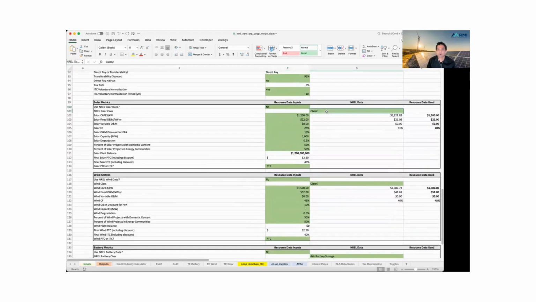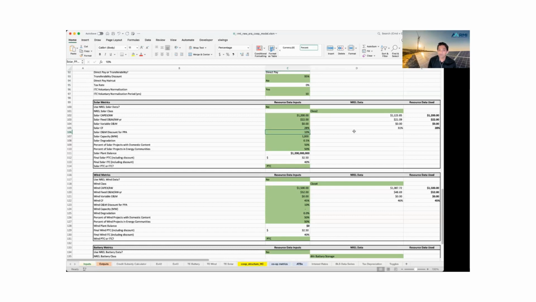You can incorporate a particular class of NREL solar class, if you happen to know the solar class, to get to a capacity factor, or you can directly input a solar CapEx, OpEx, and capacity factor. Now, one additional factor that we consider is that there is more risk in ownership of a solar, wind, or battery asset. One way to offset that cost is to get what is called a full wrap O&M contract to reduce that risk of operations and maintenance costs.